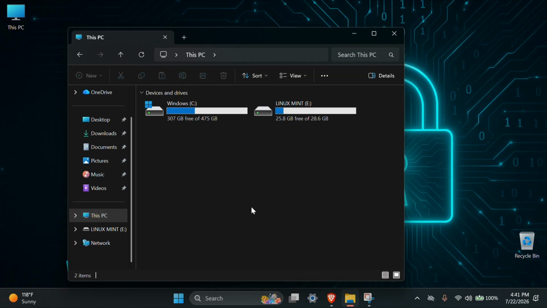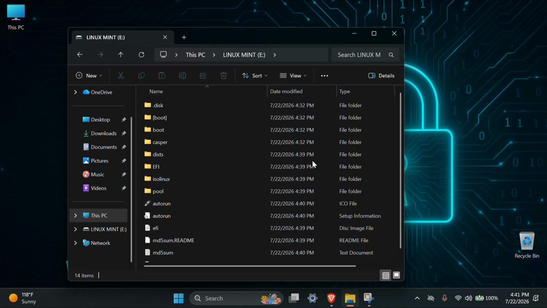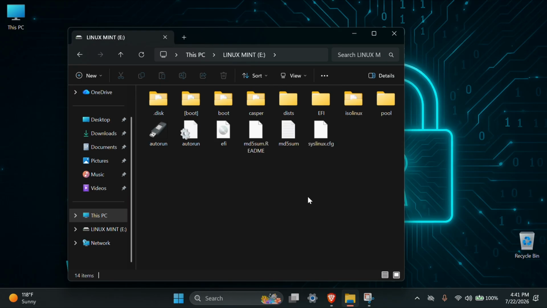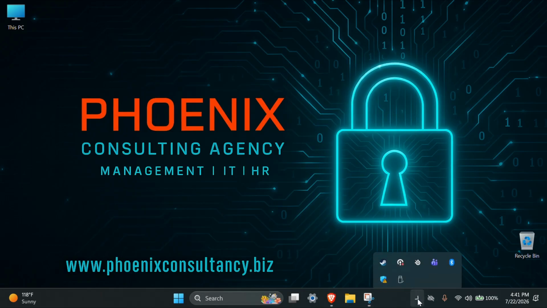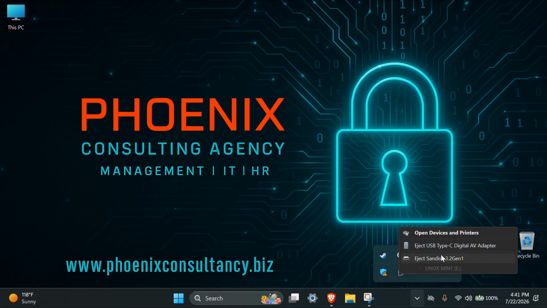We can go to our PC. Let's click on My PC, and you will see now that we have the USB, which actually looks like a hard drive. If we click on it, let's change the view here so we can see what it looks like. You will see that there is an autorun exe built into this, a little binary that shows the autorun, as well as all the other files needed to boot. So that's pretty much it. We can eject it. Let's eject that.